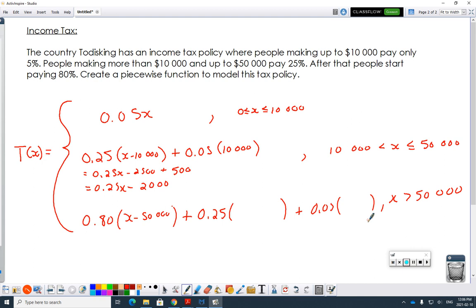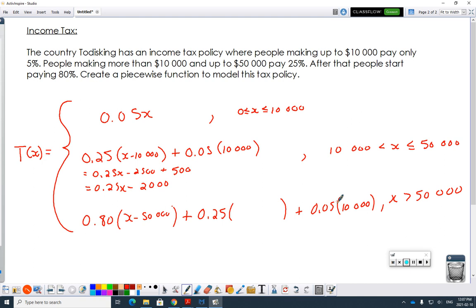How much of this money do you pay 5% on? Just the regular $10,000. I always pay 5% on $10,000. One question that comes up every once in a while, but this far in the question, is somebody goes, wait a minute, well, what if they didn't make $10,000? We already established these are the people that made over $50,000. Of course they made the first $10,000.